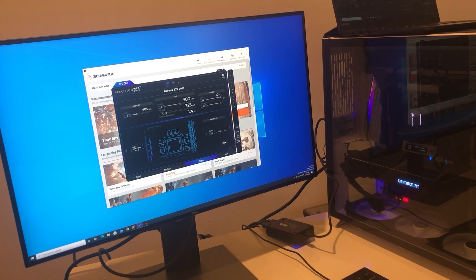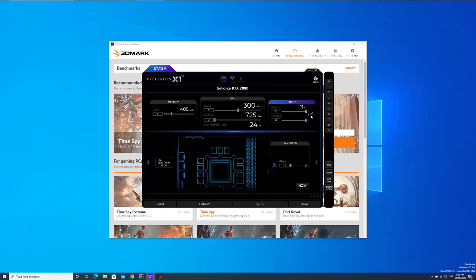I opened EVGA Precision X1 and the fan is actually only limited to 32% of its total capacity. That makes me wonder: if I ramp up the fan speed, will I be able to overclock while keeping the same cooler? In Precision X1 — which is pretty much like Afterburner but with a few additional features — you can see the core clock offset, memory clock offset, and power limit. I'm going to put the voltage limit and power limit to the maximum. Don't worry, it's not going to damage your video card, as NVIDIA has locked the maximum value in BIOS and it's completely safe. Then I'll ramp up the fan speed and start with a very moderate 100 MHz overclock. Most 2080s should be able to handle it just fine, and since this one has a reference PCB, it's all about the cooler.